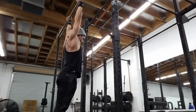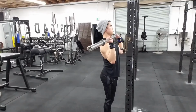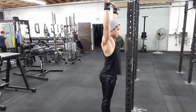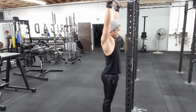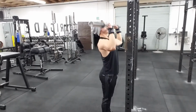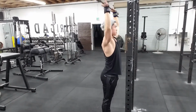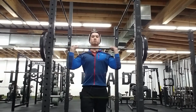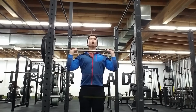One of the biggest issues that I want to cover first is that people often lack thoracic mobility to optimally perform the movement, or they do not focus on maintaining or improving thoracic mobility, which leads to pressing the bar in front of the body and overstresses the lower back.